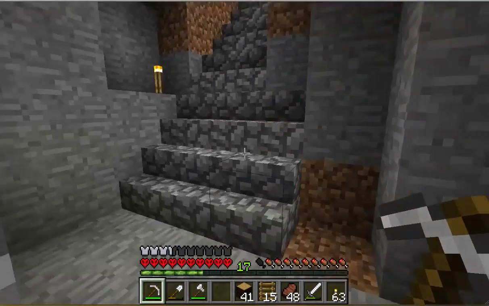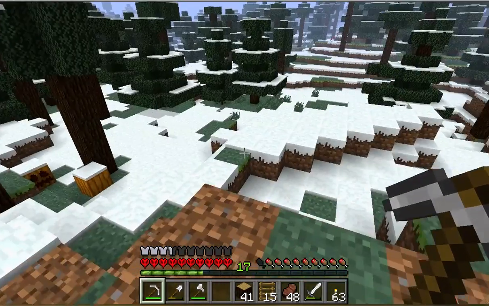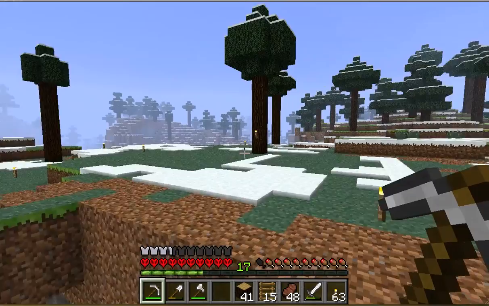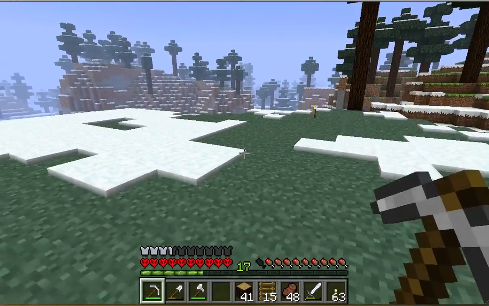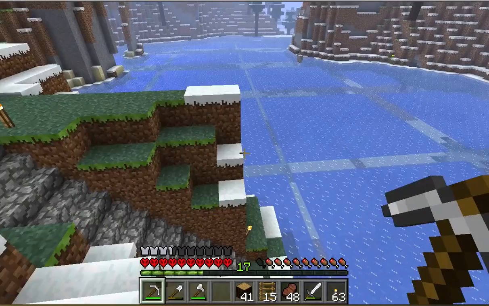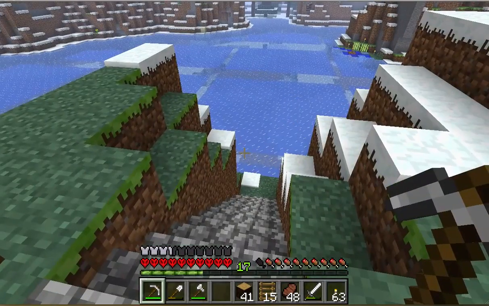Up here, I finally put in some stairs. Not quite done, but sort of built it out a little. I've cleaned out some of the trees, so now there's a more manageable amount. And I'm starting to stake out this area here, I think. This will be... Oh, yeah, I put in more stairs here to get down to the water.